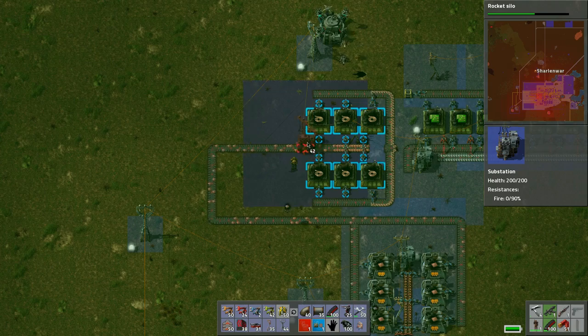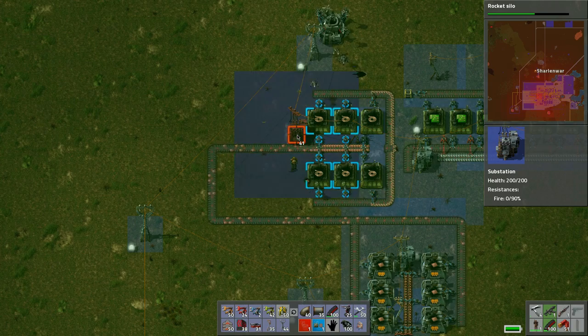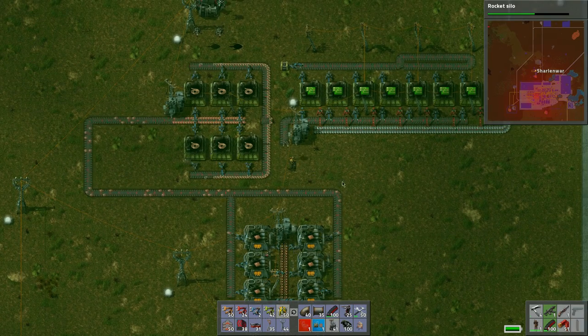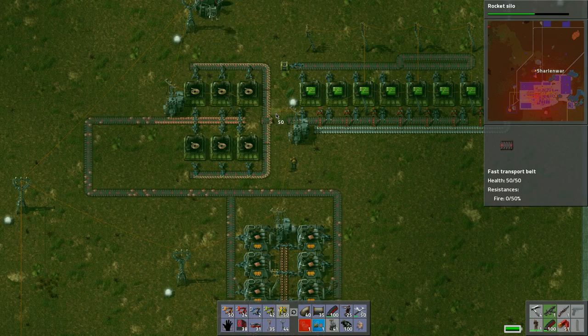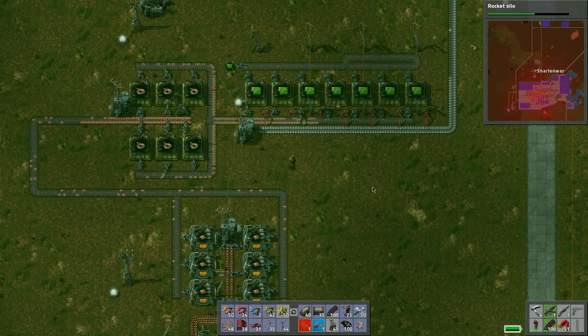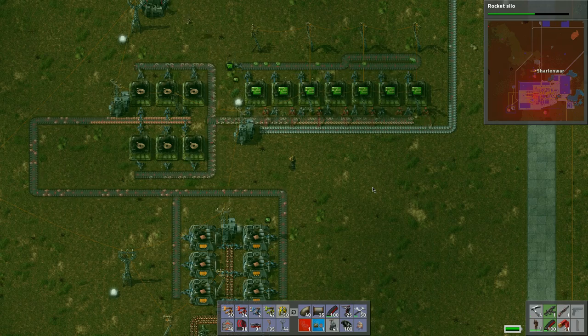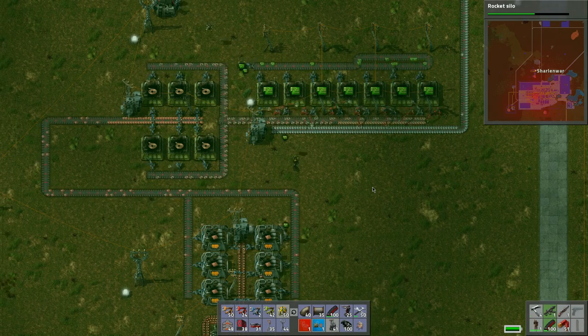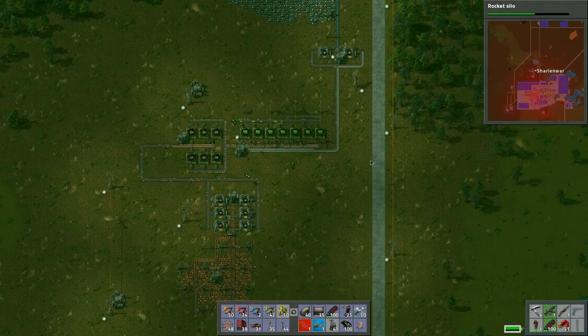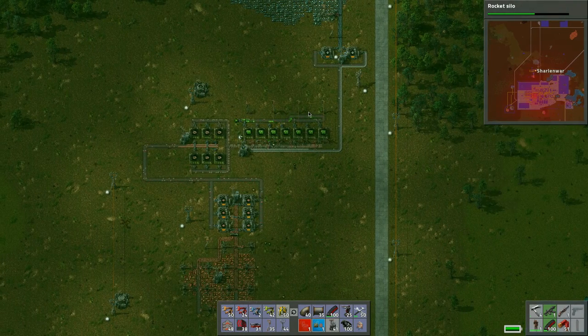How about this? Don't really care anymore about the power. Okay. This, that. Okay, now we'll see what happens. It should hopefully feed it all the way down. Let's just watch this for a moment. We'll see if we need more smelting.